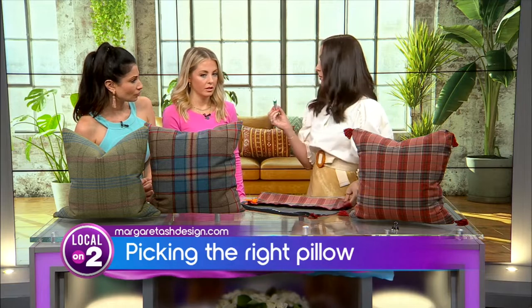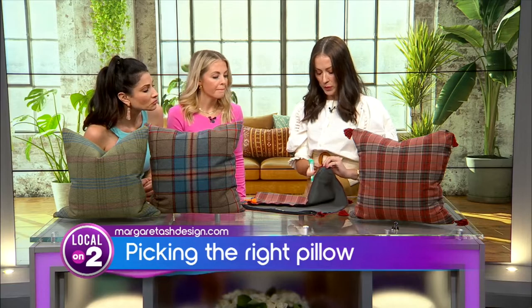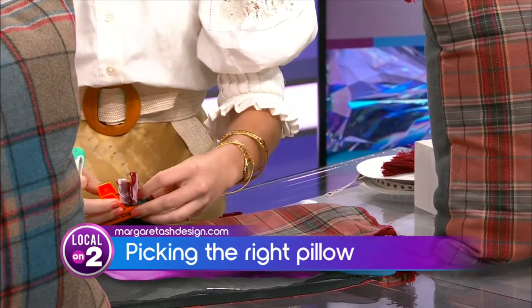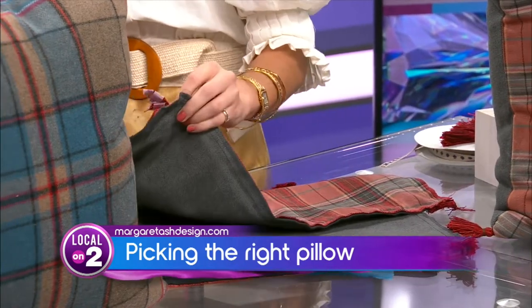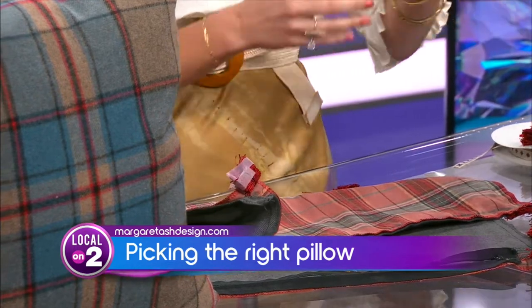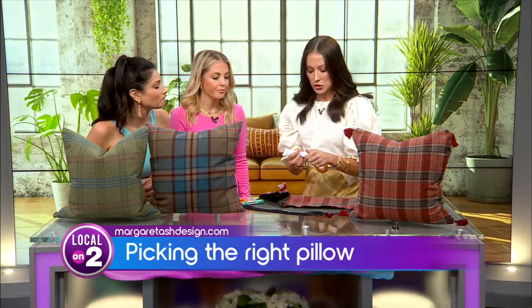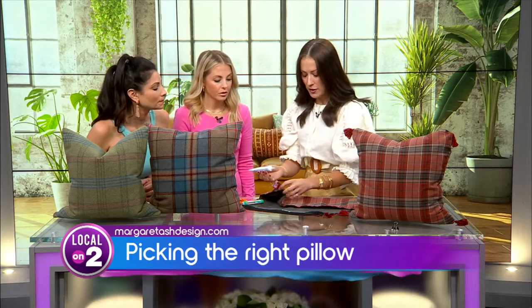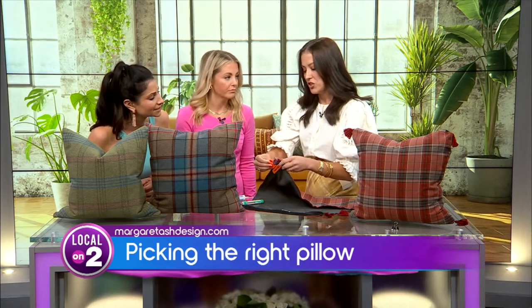This is another pillow I bought from Ballard and I turned it inside out. I used a seam ripper — you can also use fingernail scissors — you just want to open it up, open each corner up. I didn't know we were doing a DIY today! I only do non-sew DIY. You open it up and then there's this great stuff called Liquid Stitch — it's glue for fabrics. You just want to put a couple of drops in there.